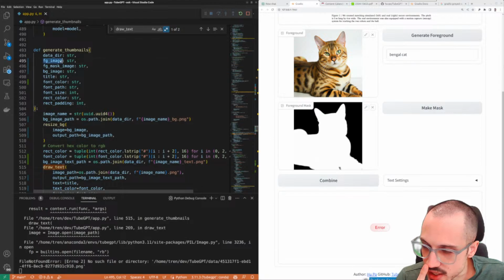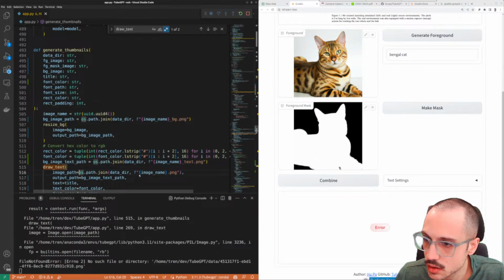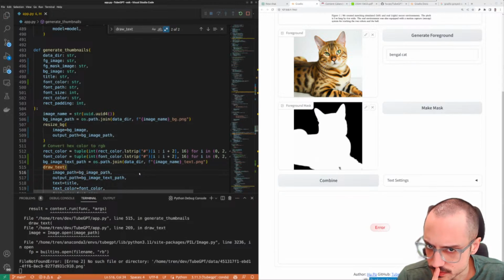Yeah, so the problem is that it's looking for the foreground image, or the background image path actually, right here. So you actually want that.